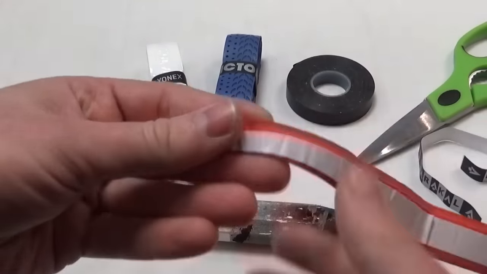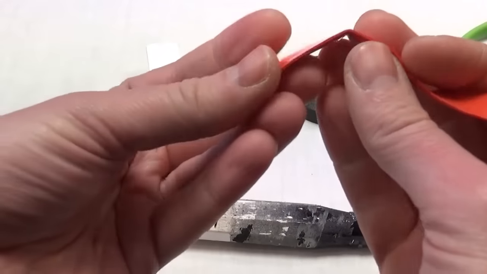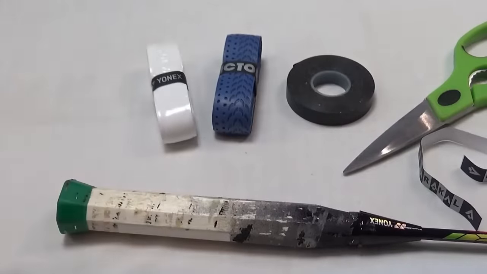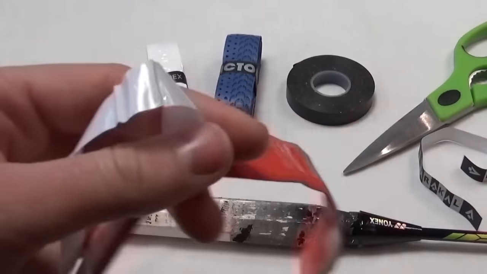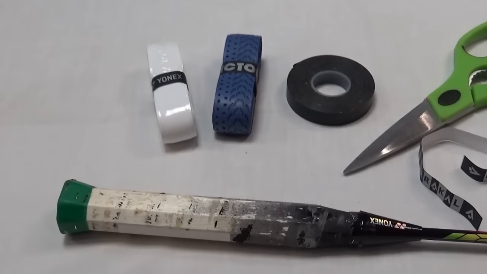And then on the other side we've got paper to cover the sticky bit. So if we just peel all of that off that side, we'll be ready to put the grip on.